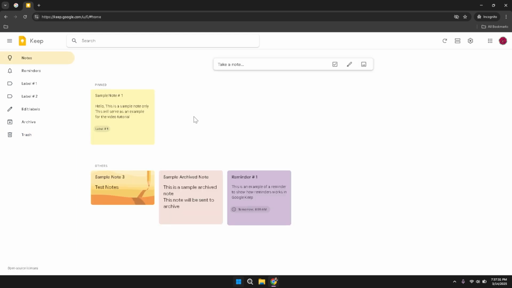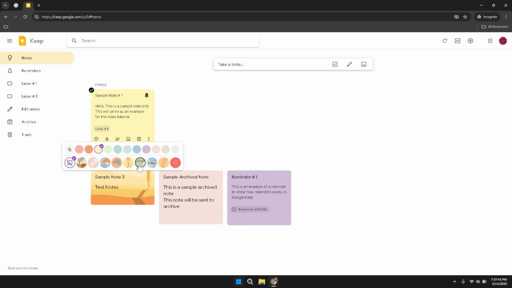Throughout your use of Google Keep, staying organized and utilizing the various features effectively can significantly enhance your productivity and efficiency. Regularly reviewing your notes, reminders, labels, archive, and trash sections ensures that your information remains up to date and well organized. By taking advantage of customization options like background colors and pinning important notes, you can create a workspace that is both visually appealing and highly functional.